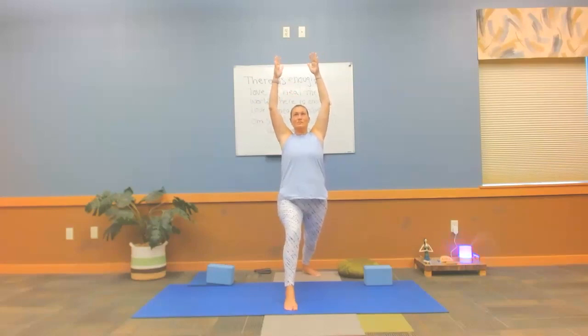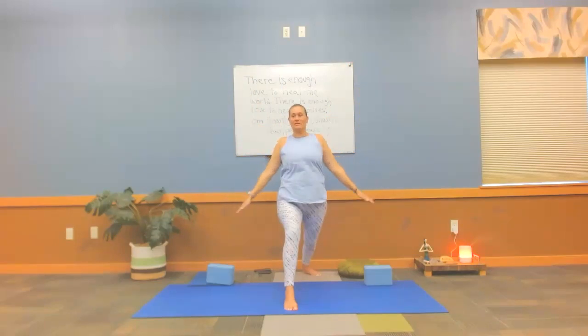Inhale as the fingertips reach up to the sky. And exhale as the arms come down to your side. Good. Inhale and reach up. And exhale as the arms come down. Inhale and reach up. And as you exhale, let's bring those arms behind the back.